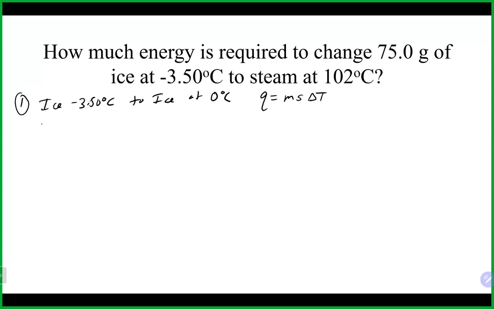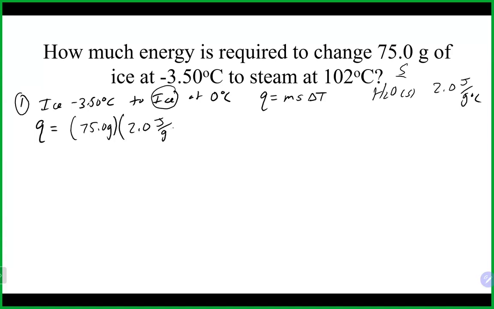So our Q in this case would equal the mass, which is 75 grams. Now it's important to remember that at this point we are in ice, and that is water in its solid state. Unlike in its liquid state, it's going to be a different value for the solid state specific heat capacity. I'm going off the top of my head, I think it's something like 2-ish joules per gram per degree Celsius. So it's not that 4.184 number. That is, again, specifically for liquid water. But here it's going to be about 2. It's either 2 or 2.03. I think this one's 2, and I think the other one's 2.03. But we'll go with 2 joules per gram per degree Celsius.